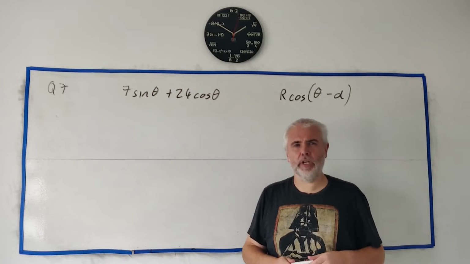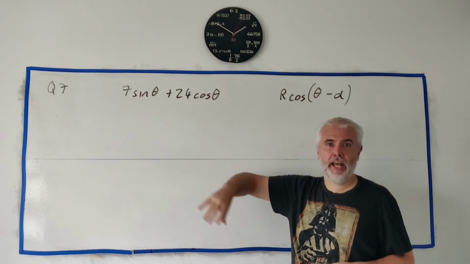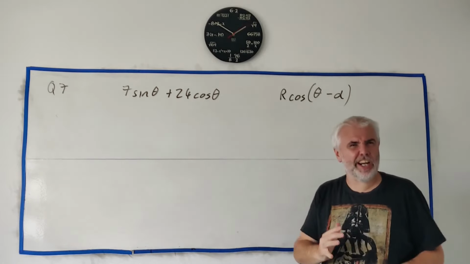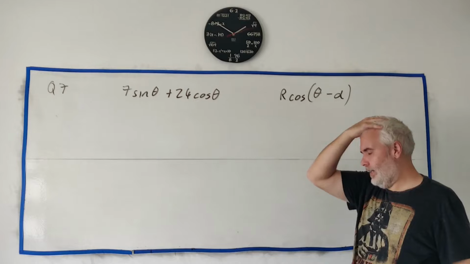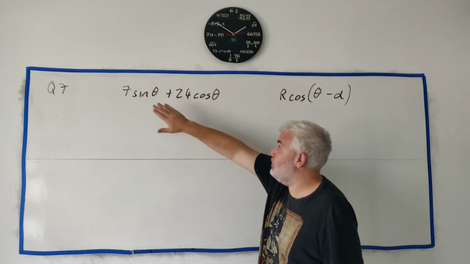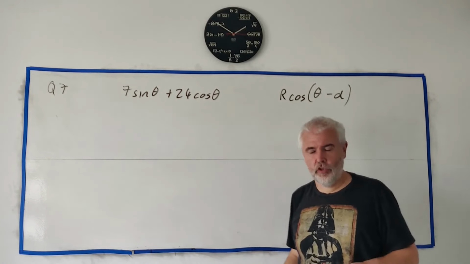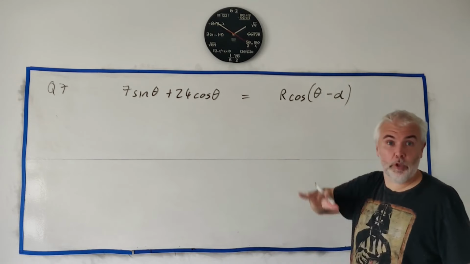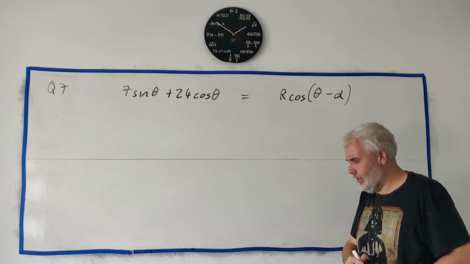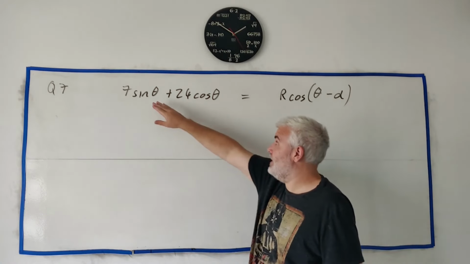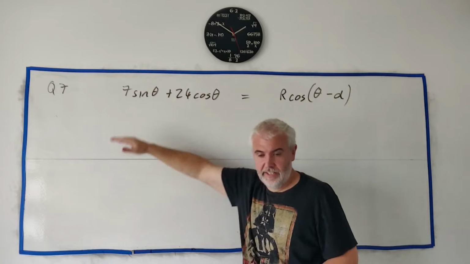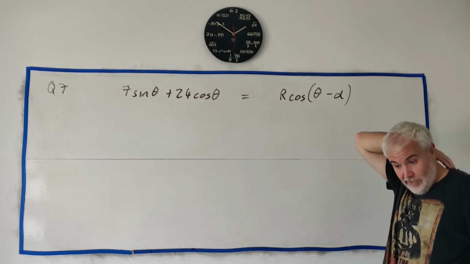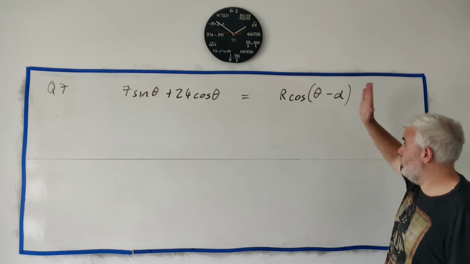In question 7, we're given this trigonometric expression and we're asked to put it in this form. This is quite a common question. In fact, they might go so far as to just give you this and ask you to try and solve it. They want you to know to use this, and what we do is we put them equal to each other. This is a common way, if you ever have a cosine and a sine and you want to add them together, to turn them into cosine. So hopefully you've seen this before.